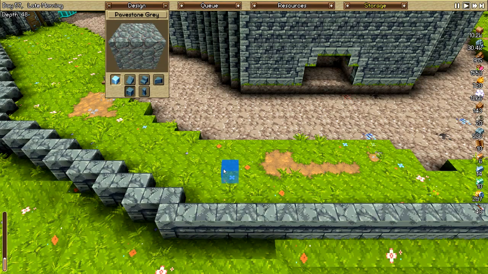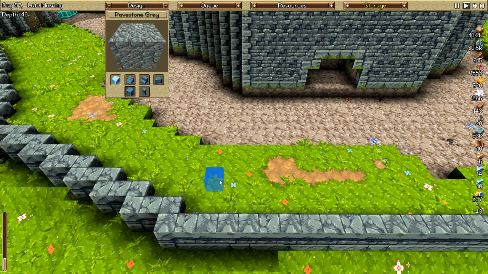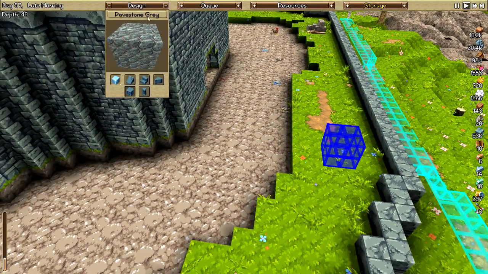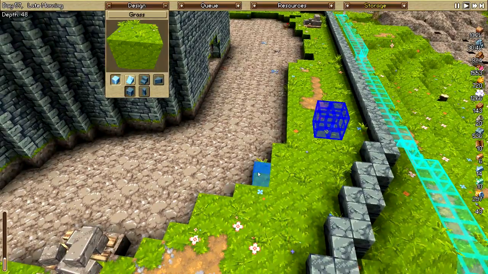Let's see, how high can these people reach? They can reach... I wonder if I can just make a platform for each thing to be on, and that would, in itself, pretty much eliminate the risk. So if I did, like, that? Terrain grass. Let's fill in some grass.